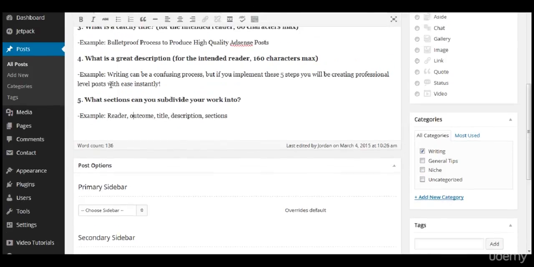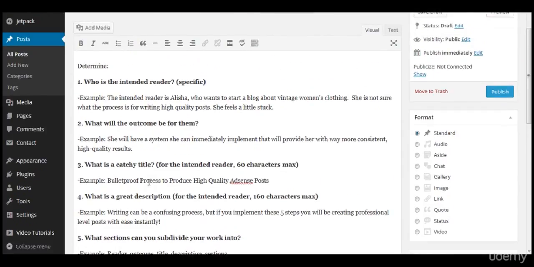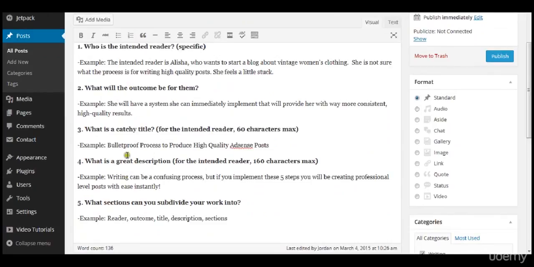If I did, I would need to write a lot more information for this and describe them a lot more, go into detail. But this is what you would basically be doing before you started writing an article, and decide what the sections that you're going to be subdividing the work into. So for mine, I did reader, which is section 1, outcome, title, description, and sections.